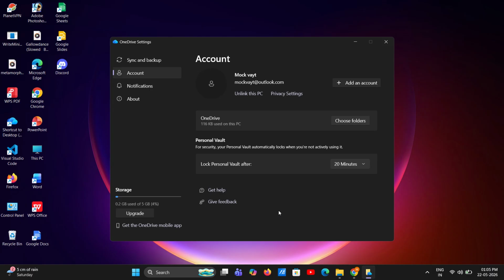Just remember, if you still use OneDrive on another device, your files there will remain available in the cloud. You're only disconnecting this specific computer, and that's it. You've now learned how to disable OneDrive backup on a new Windows 11 installation, stop folder backup for desktop, documents, and pictures, and unlink the PC if needed.